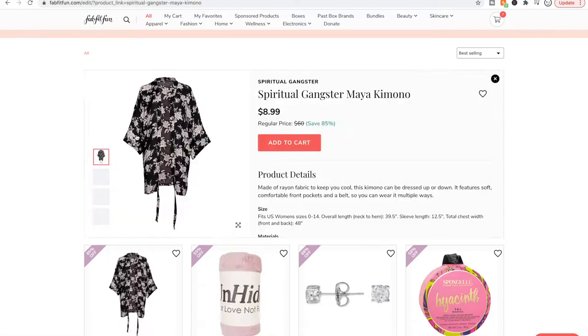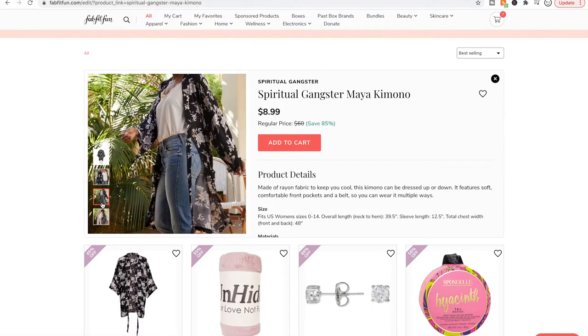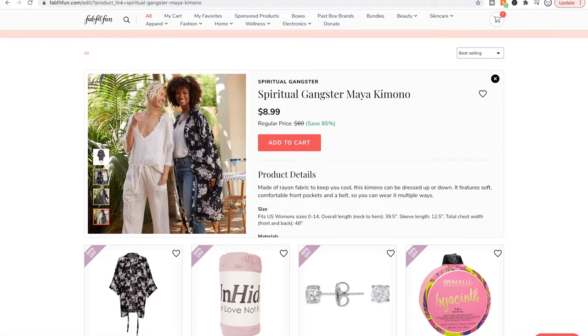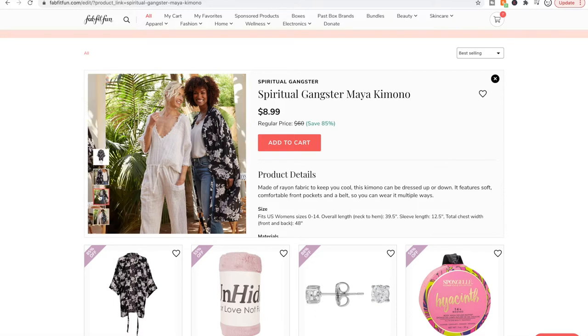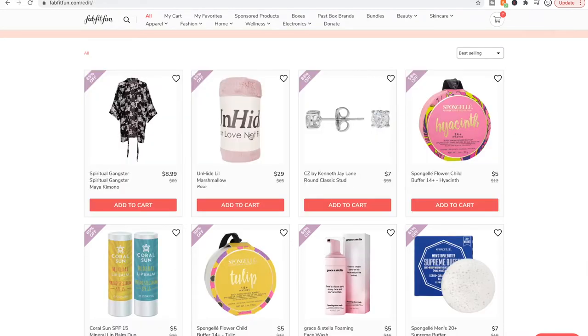Some people said they didn't like this — that it was strange. It was available as a box selection a year or two ago, so they must have stock they're finally getting to. It's just kind of an awkward garment — it's like a robe but they don't advertise it as a robe. They show it as something you would wear out and about. It's a strange piece of clothing to me. If it's your thing, I apologize — I don't mean to offend anybody.